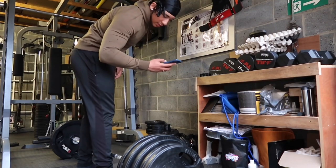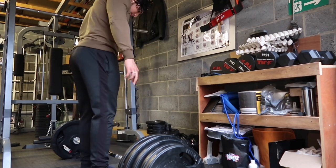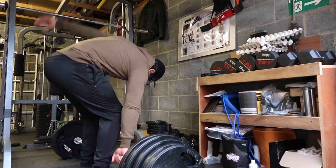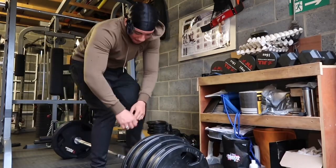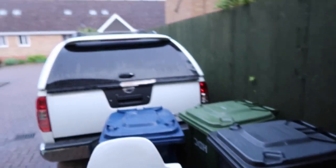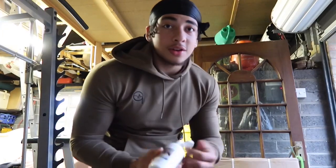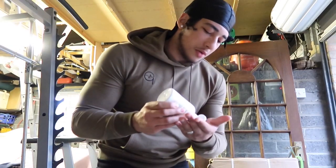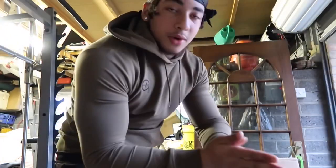Let me play some music quick. I can't even put you in the best angle, and of course when I start to record it has to start raining — typical. But listen, gonna put 200kg on the bar, this is gonna be our working set. The light is not very good because I'm in the garage, but oh well. I'll set the camera up somewhere. Liquid chalk — I'm about to get up to my working set, 200kg.